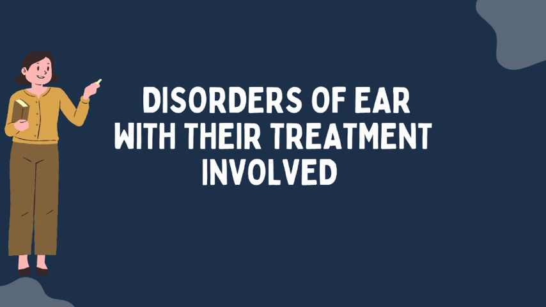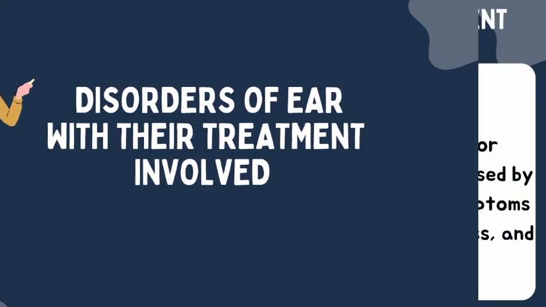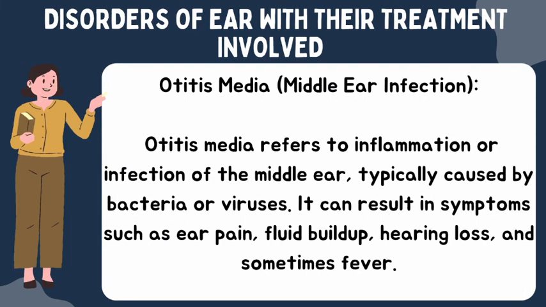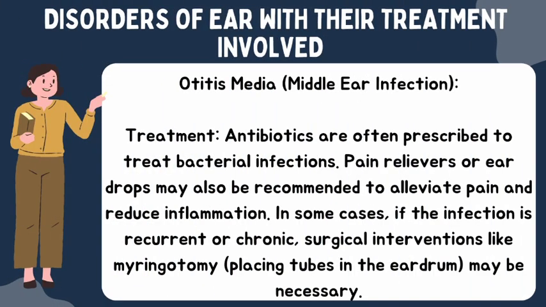Now the next is disorders of ear with their treatment involved. First, otitis media, middle ear infection. Otitis media refers to inflammation or infection of the middle ear, typically caused by bacteria or viruses. It can result in symptoms such as ear pain, fluid buildup, hearing loss, and sometimes fever. Treatment: antibiotics are often prescribed to treat bacterial infections. Pain relievers or ear drops may also be recommended to alleviate pain and reduce inflammation. In some cases, if the infection is recurrent or chronic, surgical interventions like myringotomy, placing tubes in the eardrum, may be necessary.